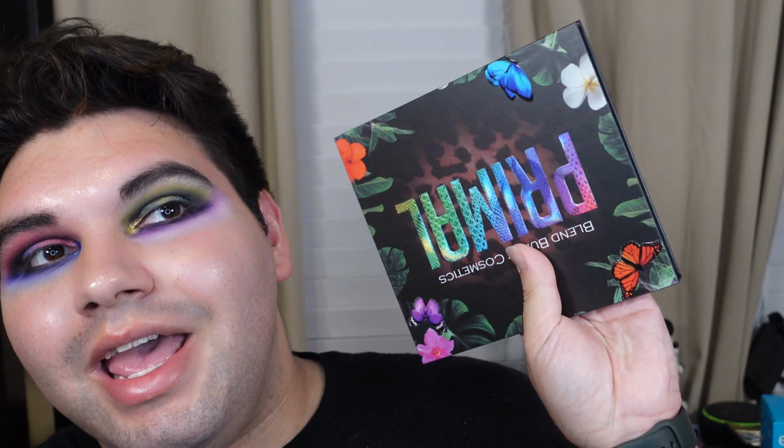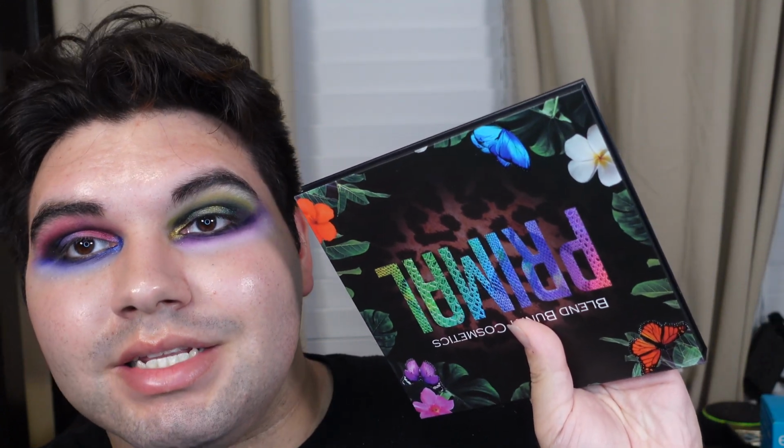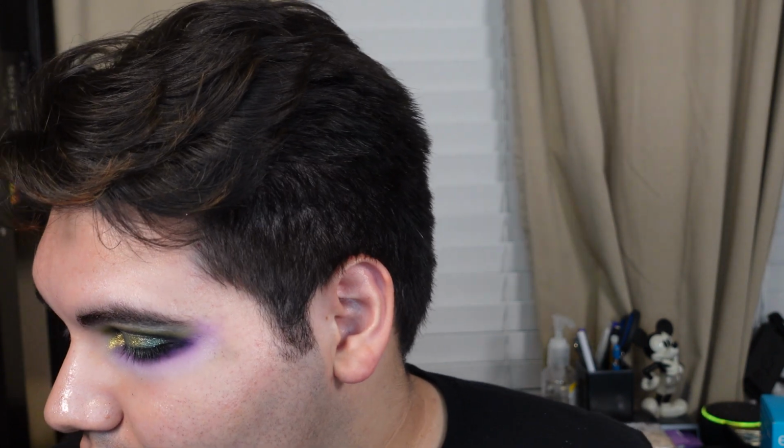Looking at the palette, so I will say, okay. Let me go back and change this. This palette, closer to a 9, 8.5 range now, because this one I had to put up there as a 9.6. It's almost perfect. The only issue is, like I said, some of the blendability with the greens, but their other palettes have done better with that, so that's why I'm not too mad. The fraying in the spine kind of have to dock a little bit from that, so it's not perfect.